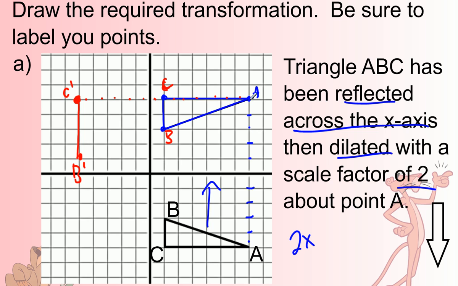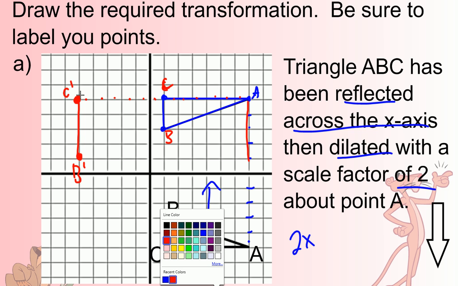The other way would be to look at the directions for me to get from A to B and then just double it. So if I go down 2 over 1, 2, 3, 4, 5, 6, if I double that, I would go down 4 over 12. Still takes me to that spot. And we'll get our line tool to make everything nice and pretty. Make our red.